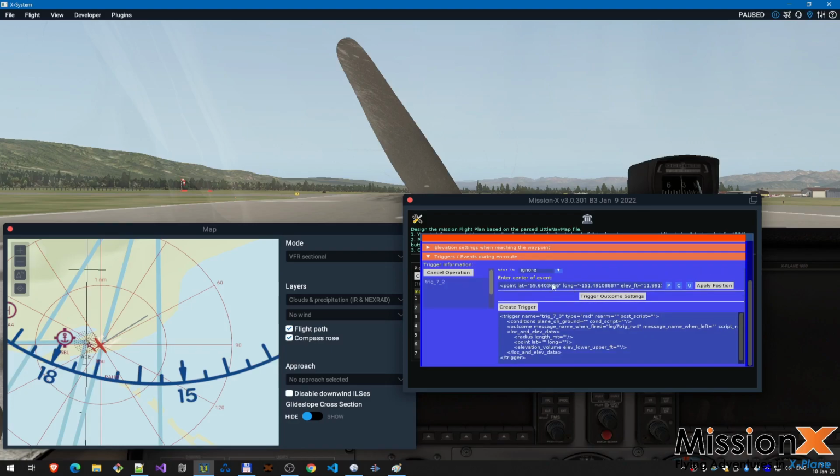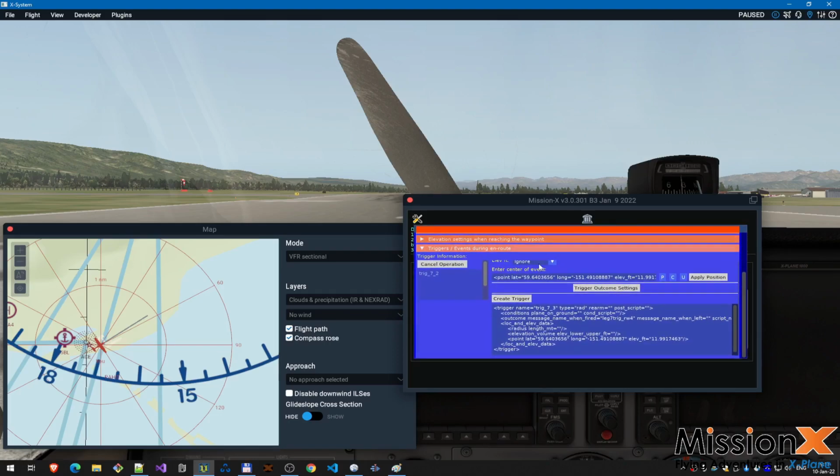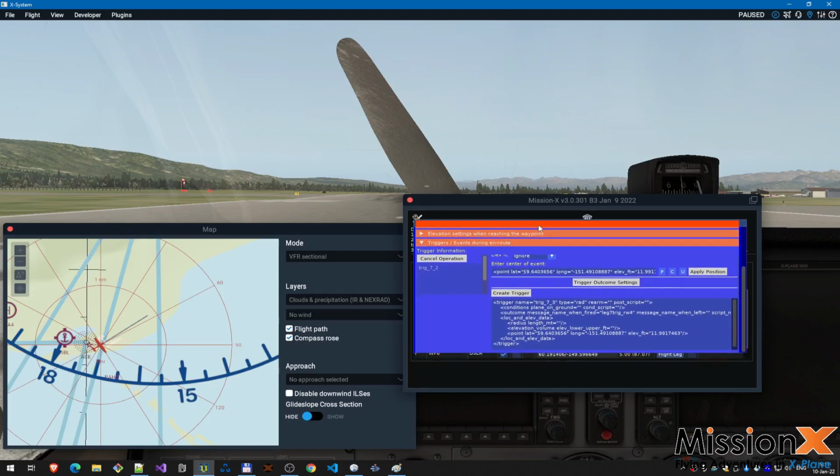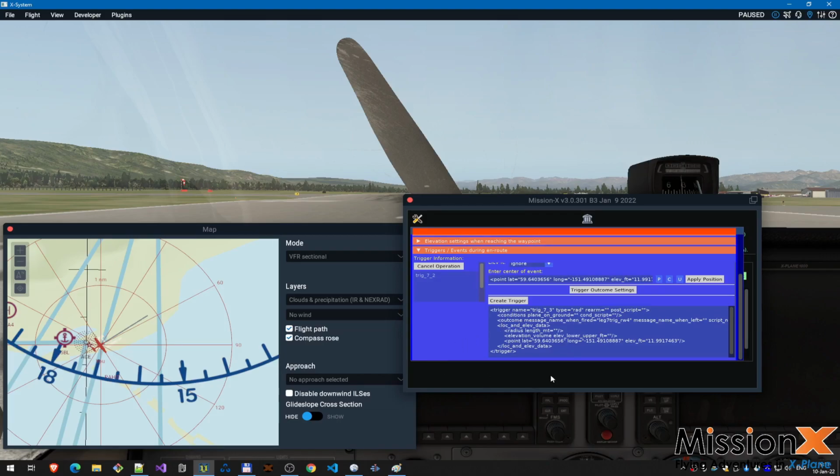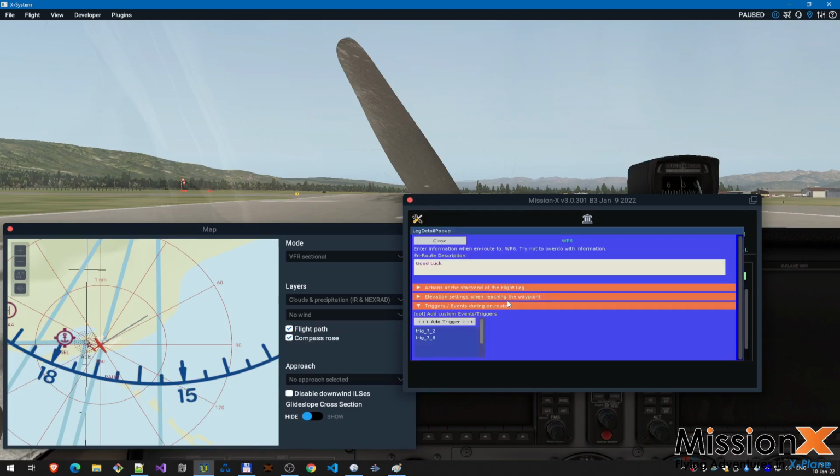Now it's very important to see that even though I use the plane position, it is not yet in the trigger itself. It's not here. It was not modified. So you must click the apply position. Now you can see it. Okay, if you press apply and press the create trigger, it will give you an error. The error will be written down here, so move this window a little bit and you will see the error message. And okay, now it's fine. Create, and now we have 2 triggers.